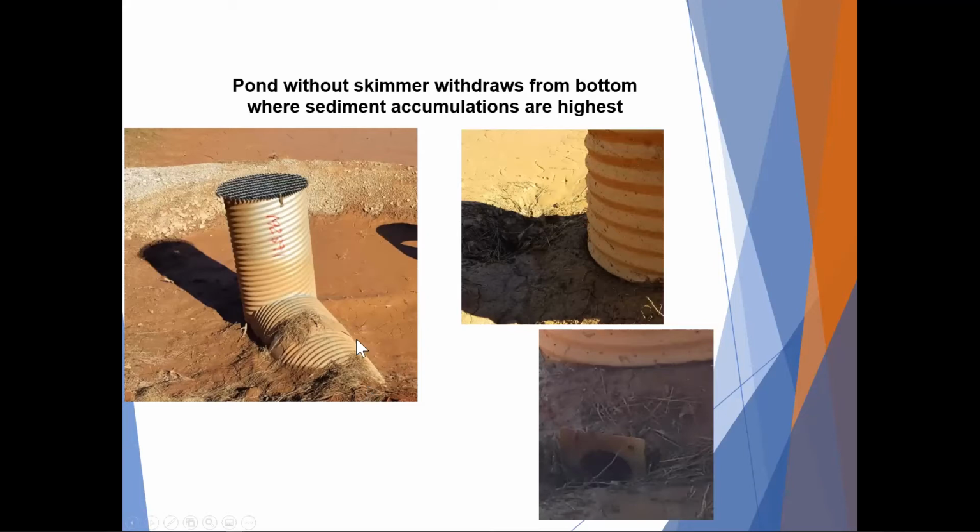While that's being done, for those of you that are not familiar with skimmers, the way we typically used to do ponds is we had a riser with a stone ring around it. Often there was a low flow orifice at the bottom of the riser, and that riser was very successful in pulling in mud off the bottom of the pond.